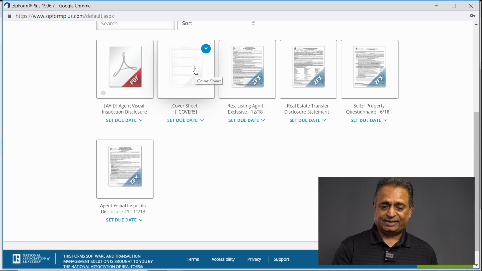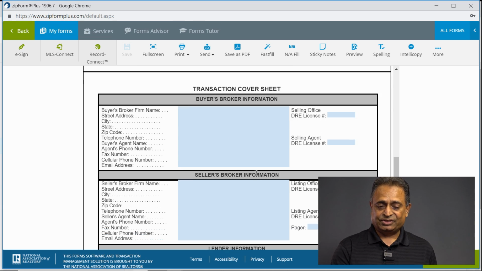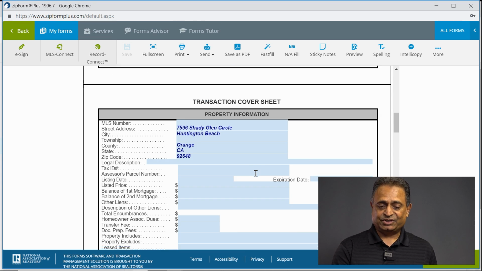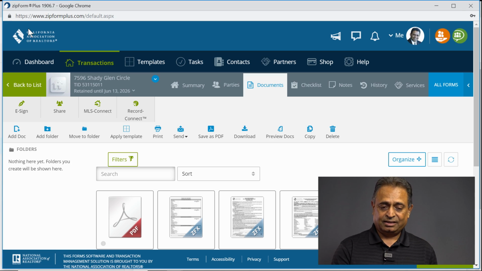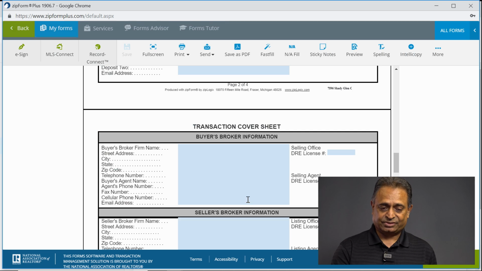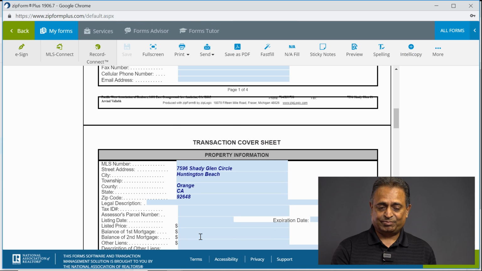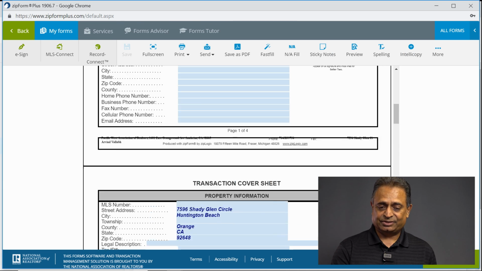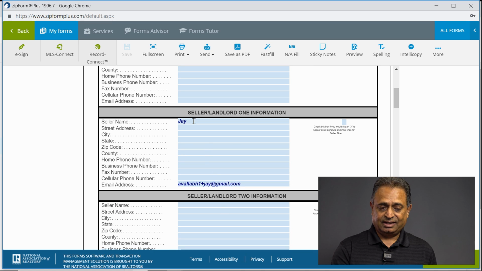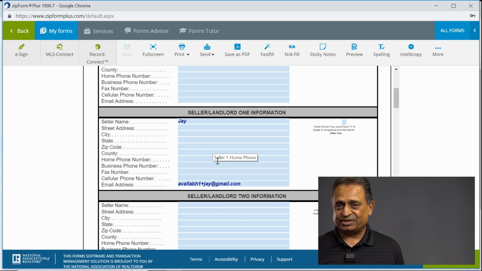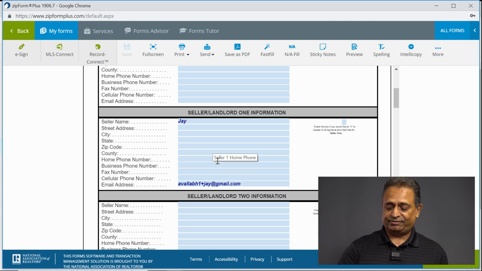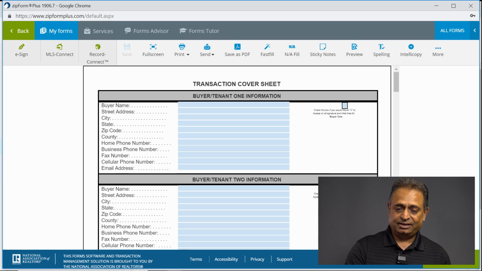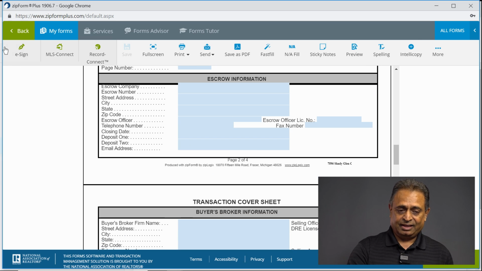So all this has been created. Now, before you do anything else, you could also go through your zip form cover sheet and fill things out if you want, and take it from there. Okay? Oh, by the way, just to give you a heads up, I just saw something else also. It also put in information on your cover sheet as well. It does put the name of the seller here. If you have all that information available, the more information you have, the better it's going to work out for you. And it's going to fill everything out for you there. All right? So it's all done.